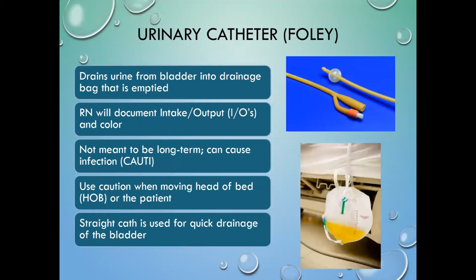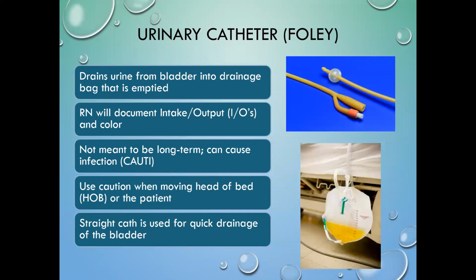A urinary catheter is another pretty common thing you'll see in the medical setting. It's frequently called a Foley because that's the most common type that's used. This drains urine from the bladder and into a drainage bag. So same as with the rectal tube, the nursing staff will frequently monitor and empty the bag. Nursing is often monitoring I's and O's, is what they'll call them. So that's input and output. That just means that they're closely tracking how much fluid a person is taking in and how much urine they are peeing out. So they'll also want to closely monitor the color to watch for any sort of UTI or infection.